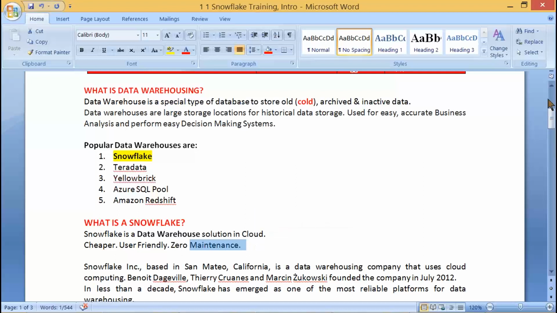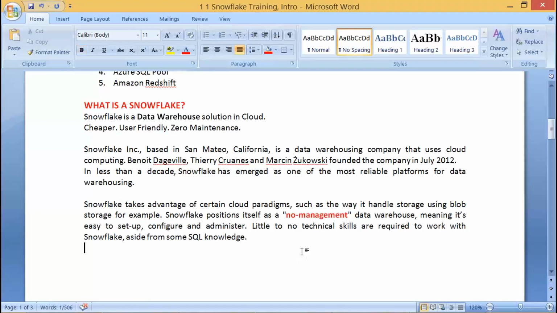Now we'll see from our very next chapter, nice cool user interface, easy operations, and here Snowflake is more into no management activities. We say zero or no management activities. I mean everything automated.